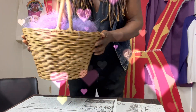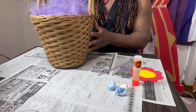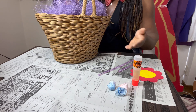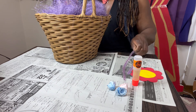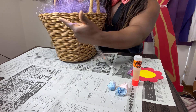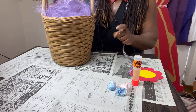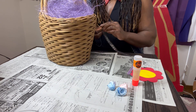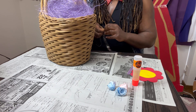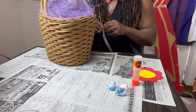Once you have all the fake grass in the basket, start pulling it apart just like this — pull it all apart to make space for your eggs. Now we're going to design it. We have our three flowers, we have the glue, we have the sticker tape, and we also have a flower that I made before. So right up here on this line, I'm going to take this sticker tape and stick it right on the top, just like this.